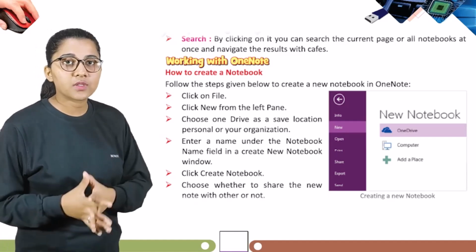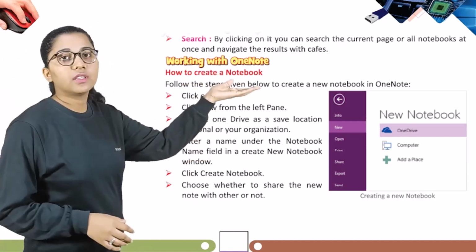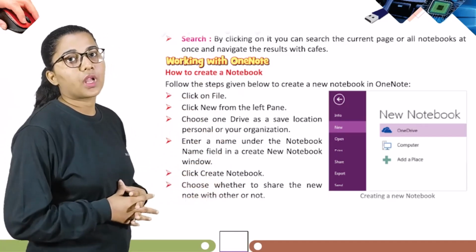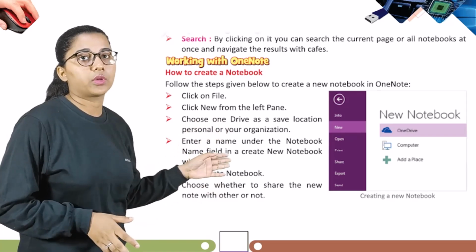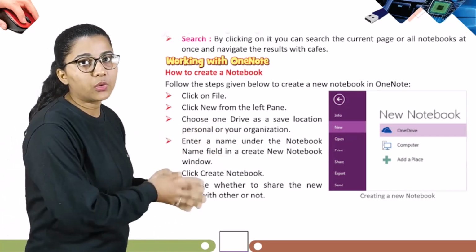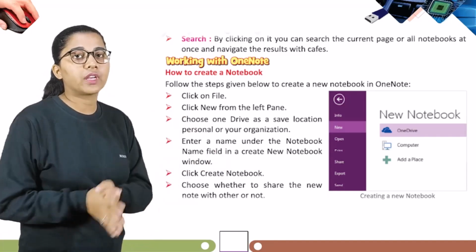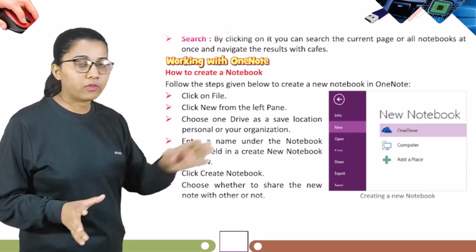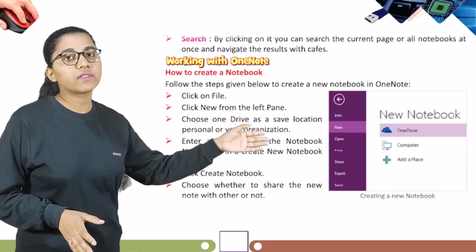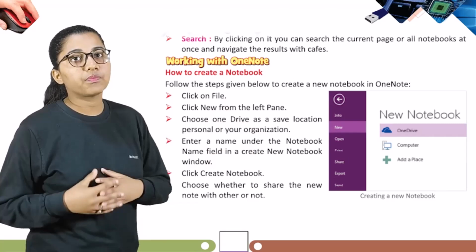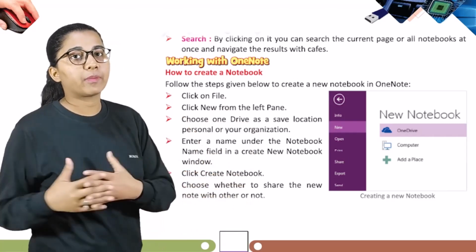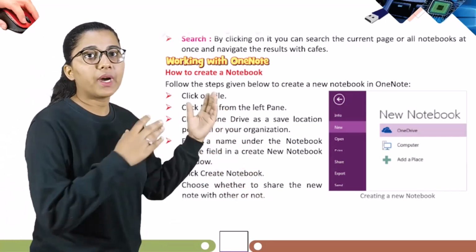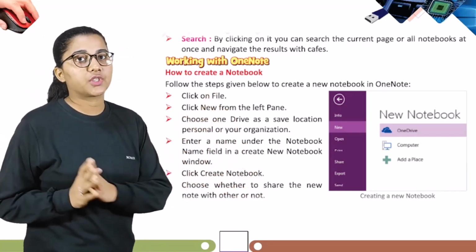Now students, our next topic is working with OneNote. How will you work in OneNote? Let's discuss it. How to create a notebook. Follow the steps given below to create a new notebook in OneNote. First, click on File, then click New from the left pane, then choose OneDrive as a save location, personal or your organization.